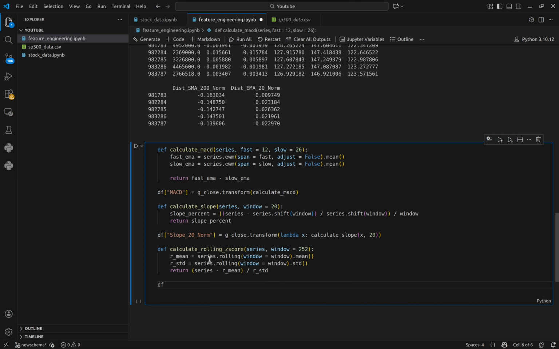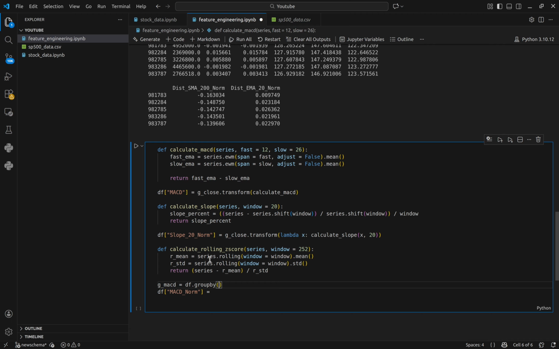So we can just say, let's say MACD normalized, and what we're gonna do is we will just use our transform. However, to be able to do this, we will need to get the grouped by MACD again, and it's gonna be the same way, group by.